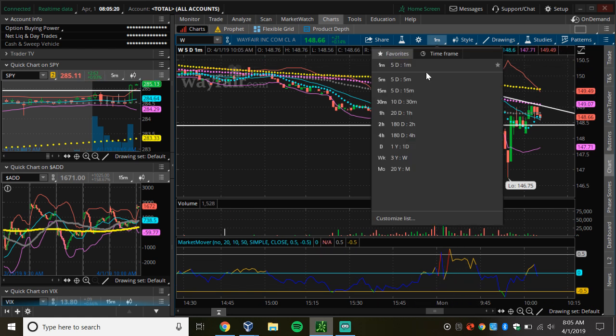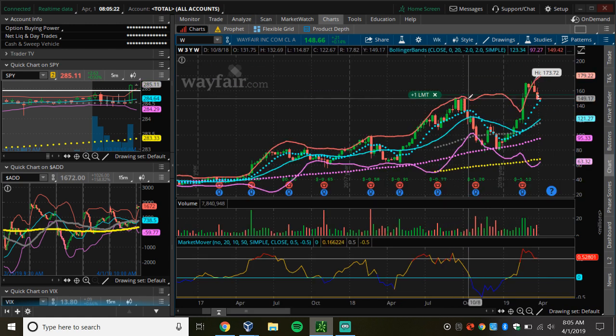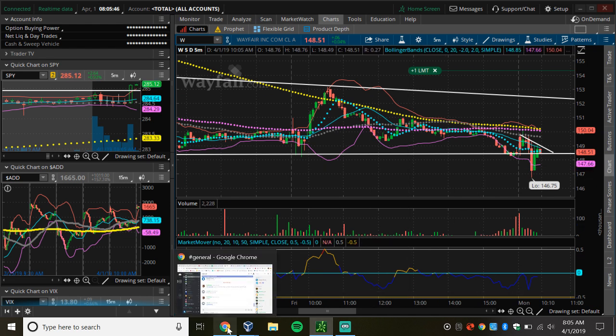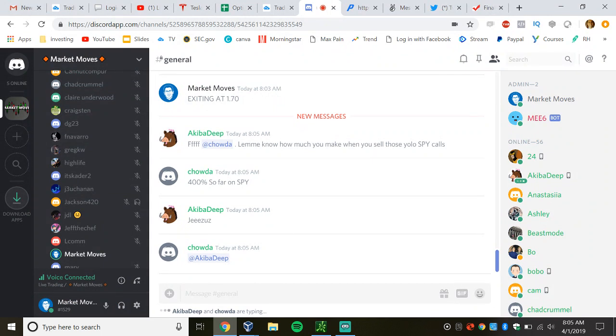But I just got out of this because I didn't like the moving average support. I didn't want to be battling with that all week. So this trade's still great, but just not for me personally. 148.20, it's going to be huge if we can get through that. For everyone still holding, if you have a bigger risk tolerance, then you possibly could hold this for break even or 10%.